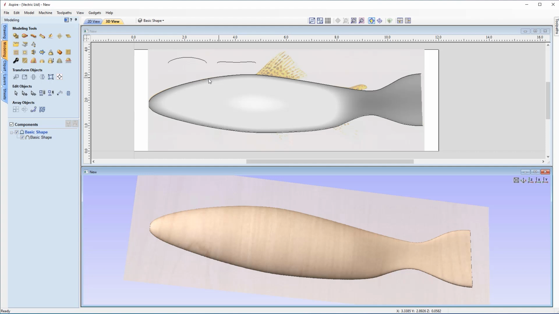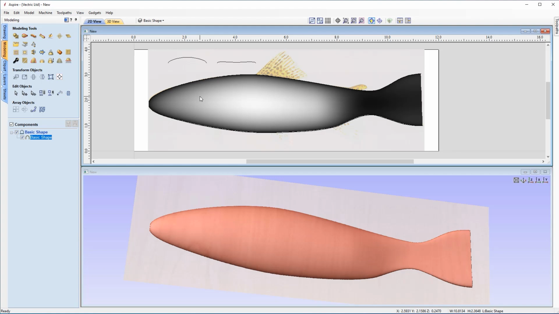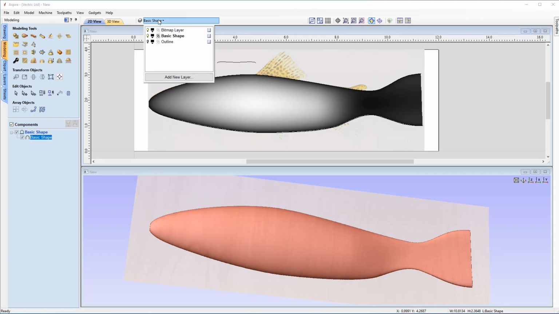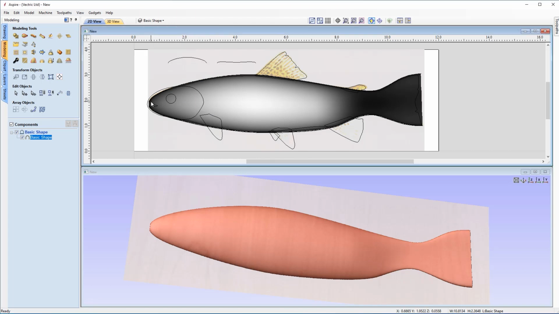And now what we can look to do is just take this basic 3D model that we've created and just trim that up using one of the vector outline shapes that we imported. So in the 2D view, we can just click to select that component, and I'm just going to come up to the layers menu, and I'm going to switch back on the outline layer, which contains our outline shapes. And in there we can see the perimeter vector for the trout. So we'll just select that by holding down shift. So we've got the component selected as well as that outline vector.